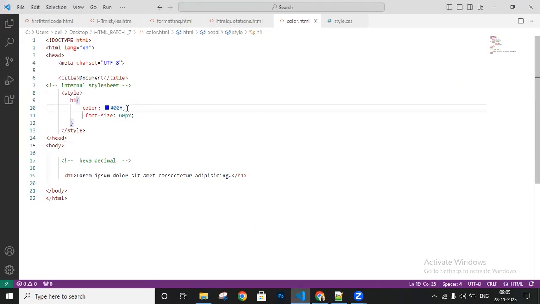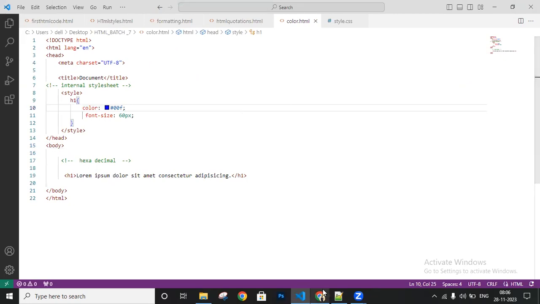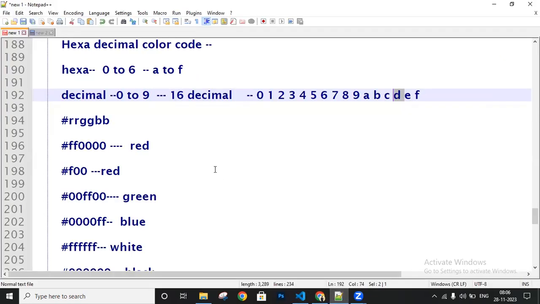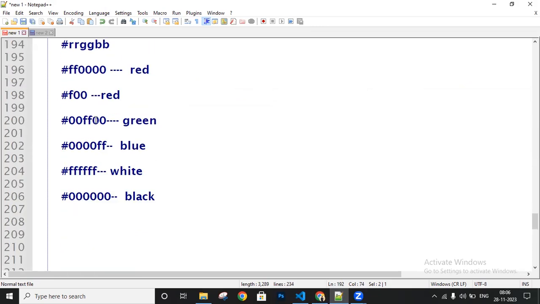Let me explain: this is the hexadecimal color code system, which is written with a hash followed by RRGGBB.